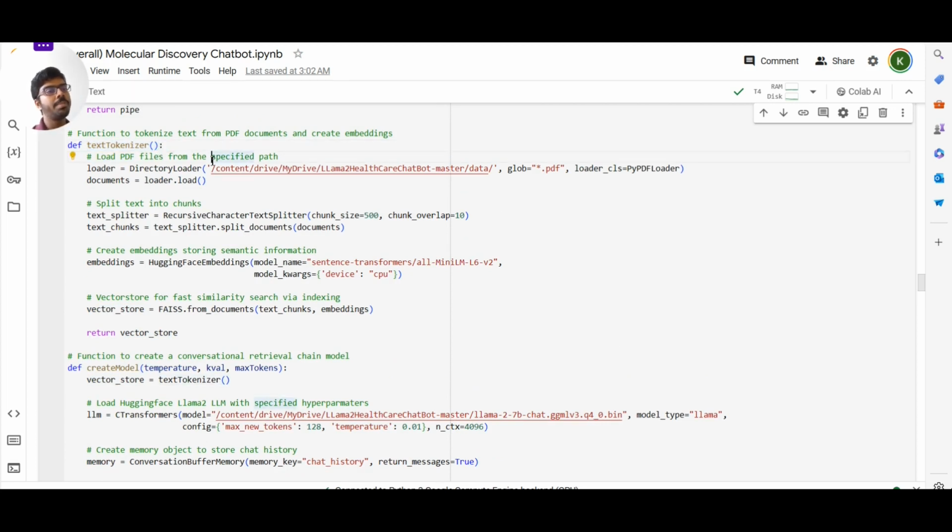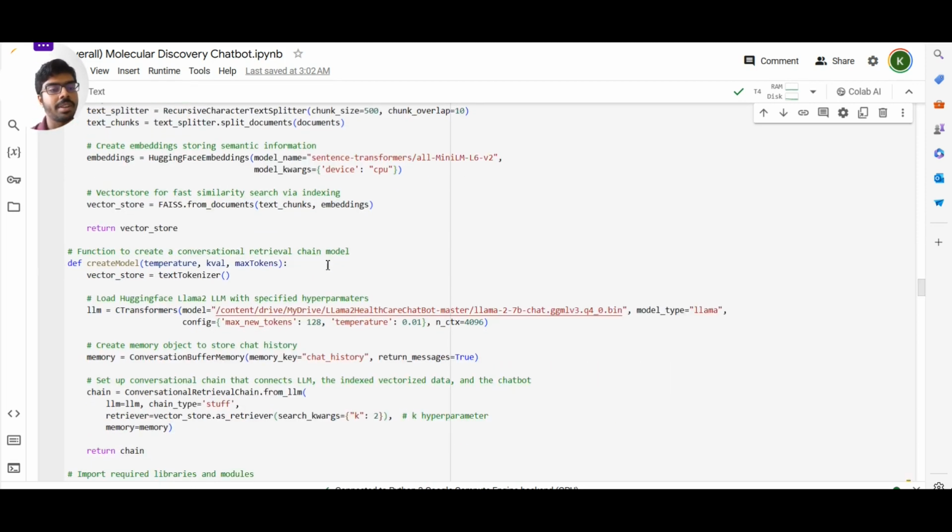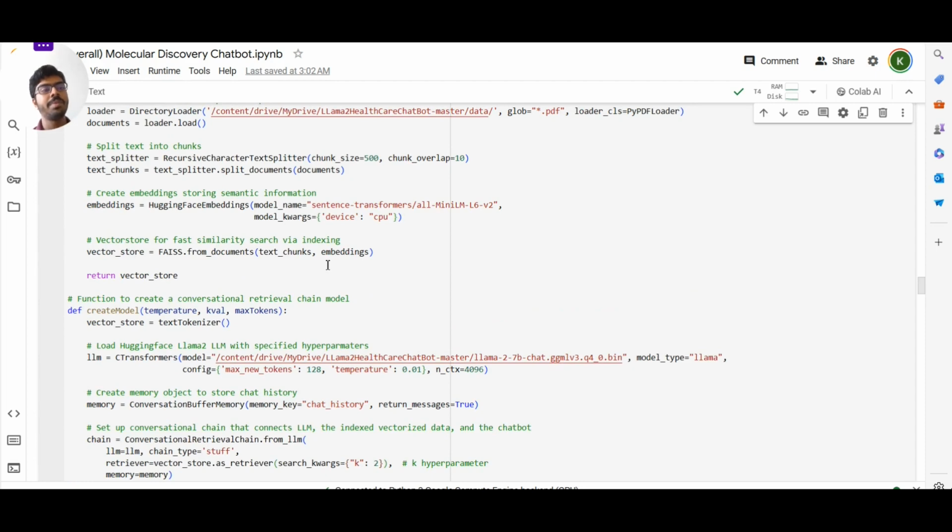So to allow the model to answer college level chemistry questions in our minimal implementation, we load a PDF from Google Drive that basically stores functional group properties. We split it into chunk sizes of 50 and chunk overlaps of 10, and we load the sentence transformer model that converts this into a highly vectorized numeric space for the model to understand. And this allows the model to perform efficient, fast vector similarity search.